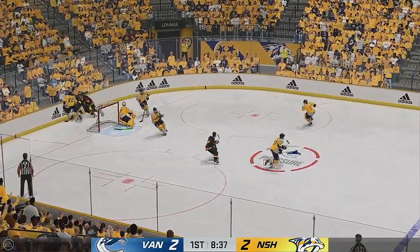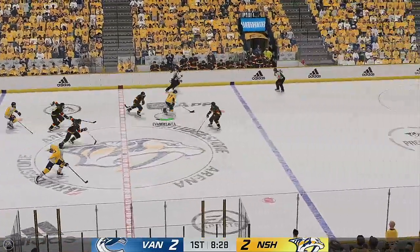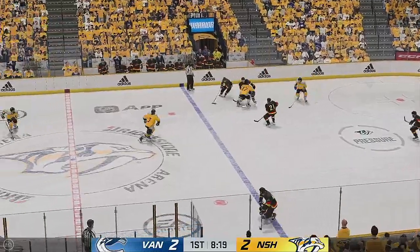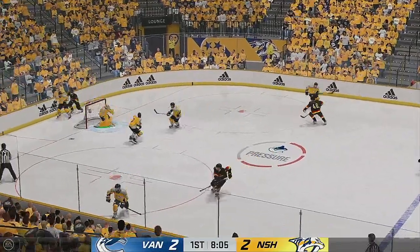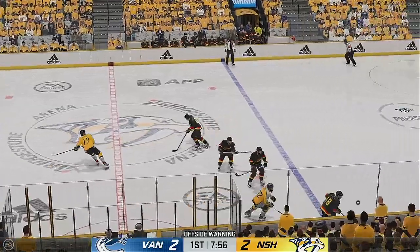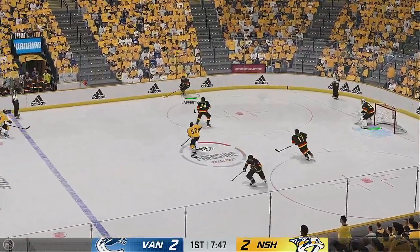Whoa! He's doing absolutely everything he can to keep his team in this game, James. Unbelievable save. Nice zone entry from the middle. The Canucks get a hold of the puck in their own end. Ahead of steam now towards the front. And uses the length of his stick to knock that puck away. Vancouver's got a hold of it against the wall. Shot! Tremendous stop by Demko.